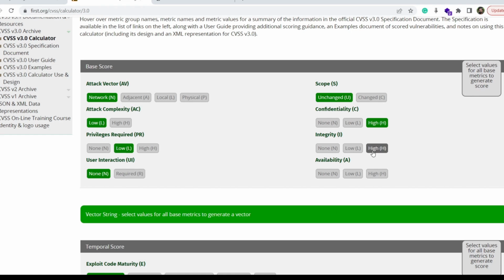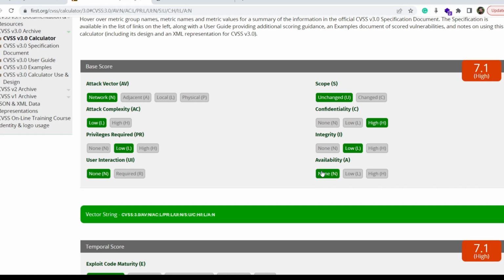So we have to decide using these three things. Suppose the integrity is low, there's not much impact on the data that is being stored or transmitted. And availability, whether the application remains available or becomes unavailable to all the users, or a group of users. So I say there is no impact on the availability.